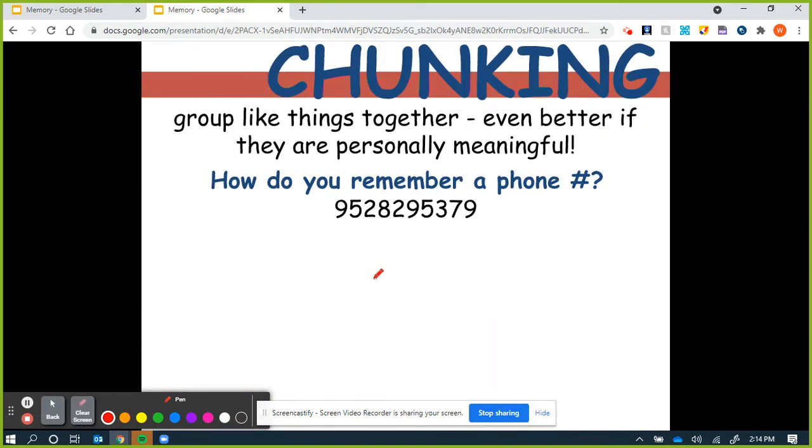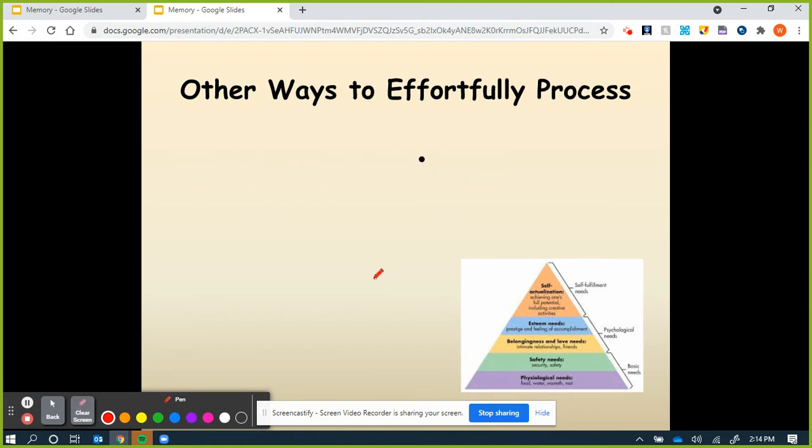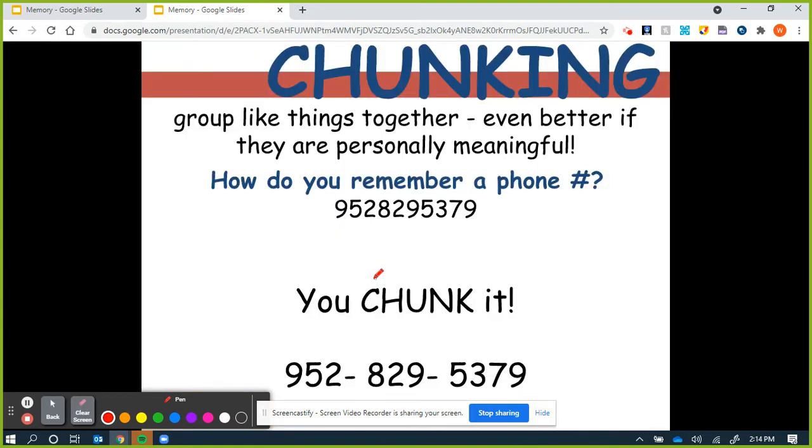All right, so some ways in which we can effortfully process. One of the ways is through the use of chunking, which is taking large amounts of information and grouping it together. So chunking when you're studying would be a very, very effective way to study for the AP exam. Don't just study it all in one big block. Group it together into smaller blocks, okay? This is how we remember phone numbers, because with short-term memory, capacity is about 5 to 9 pieces of information. With a phone number, chunking it into area code like that helps us more easily remember it.